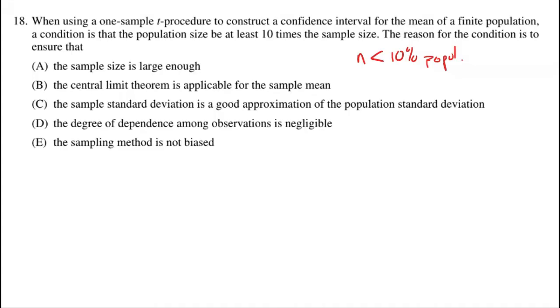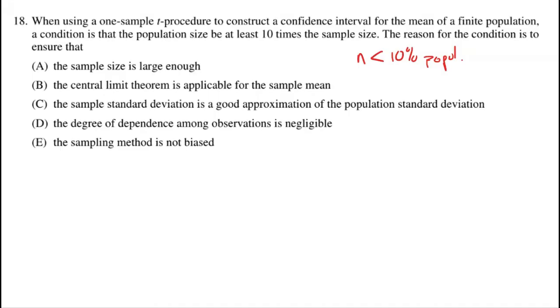Well, here's the deal. We need independence. Our formula for standard deviation when it comes to sampling distributions will not work unless we have independence. And the only way we can guarantee independence between our samples is if we sample with replacement. We get a sample, we put it back before we get our next sample. In the real world, that's just not really ever going to happen. We typically sample without replacement. When you sample without replacement, you immediately violate independence. And that is kind of a problem.